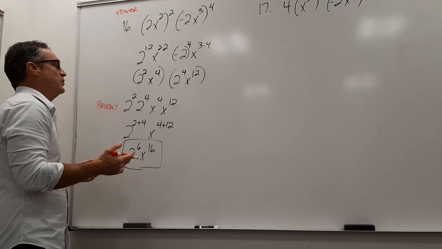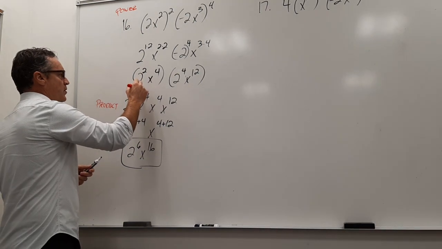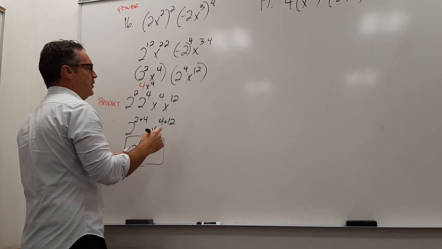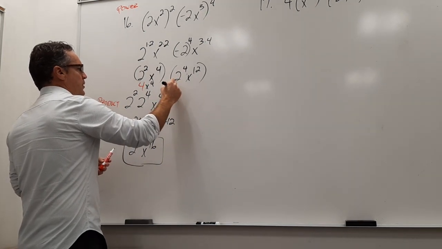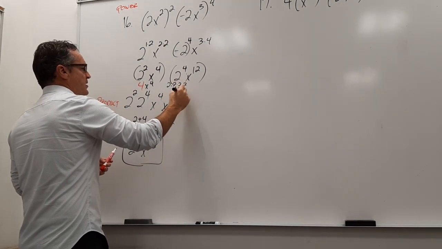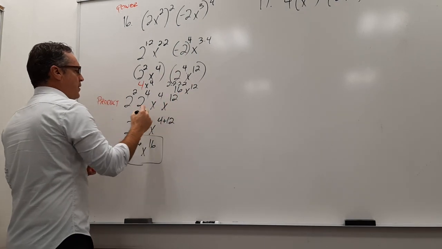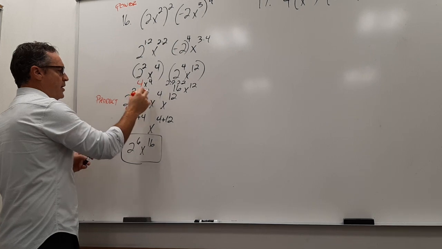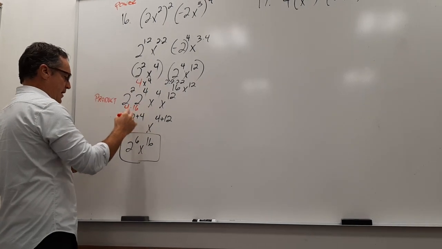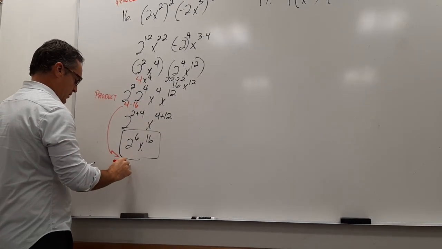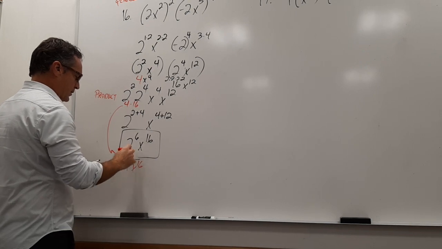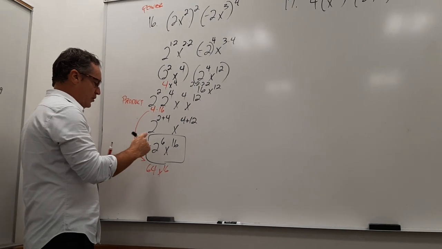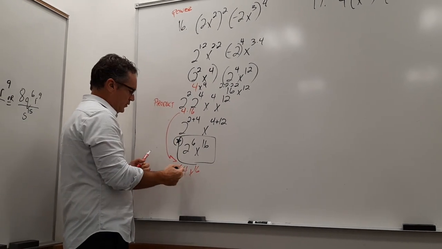In the same respect we were talking about, what if we had taken this and called it 4 x to the 4th in this one here, and we took it to 2 times 2 times 2 times 2, which would be 16 x to the 12th. Then we would have, in this instance, instead of 2 squared, we'd have 4. Instead of 2 to the 4th, we'd have times 16. And that's where they could come up with this being 64 x to the 16th, either way. I would imagine in a test situation, you're probably more likely to see this. You could see this as well.